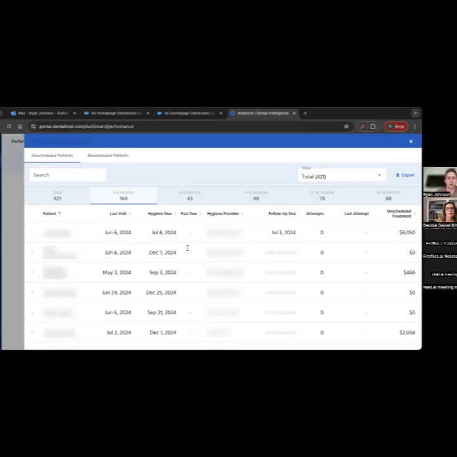And now, instead of working just top to bottom on this, we can say, how do we find that per patient production? Now we can see those patients that have come in that do not have their next appointment scheduled when they were past due for hygiene, but also the highest dollar of unscheduled treatment. So if we only have time to send 5 text messages or call 5 patients, we want to find those right patients. So that's a process right here.